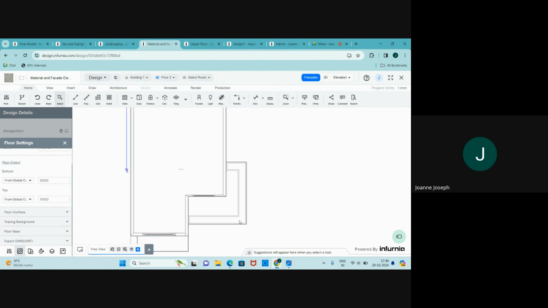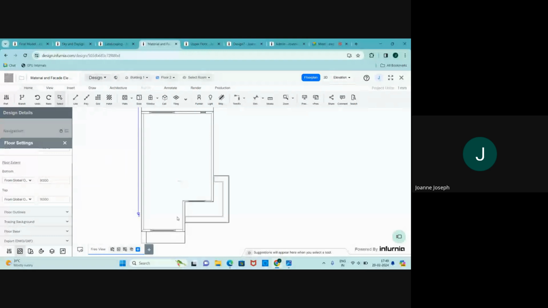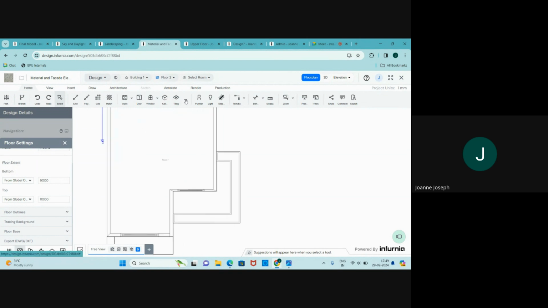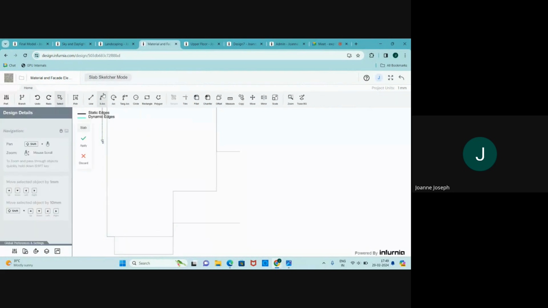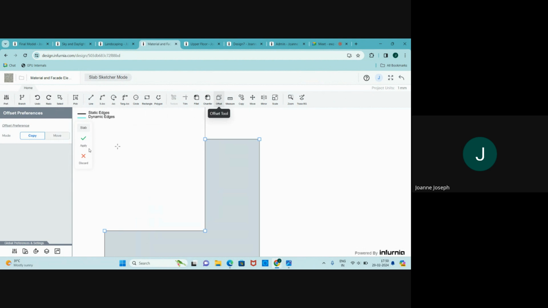So now you can see where you can create the slab. So I'll just create a simple slab here by selecting slab. I just create this particular line. You can use trim extend also to make sure that this is closed, and I'll just make an offset here.